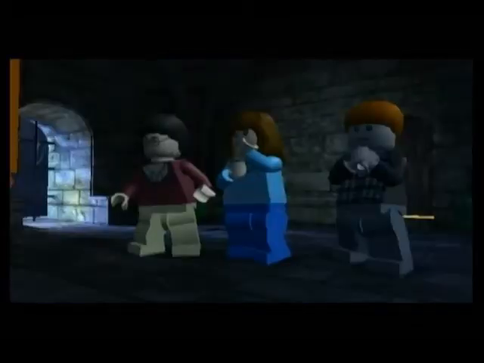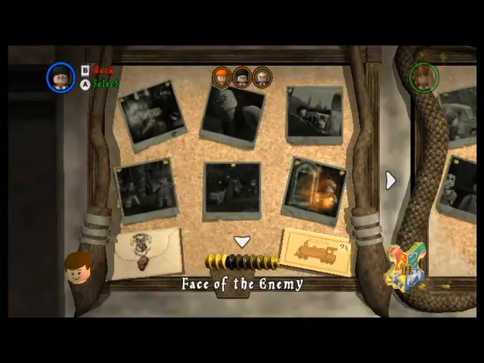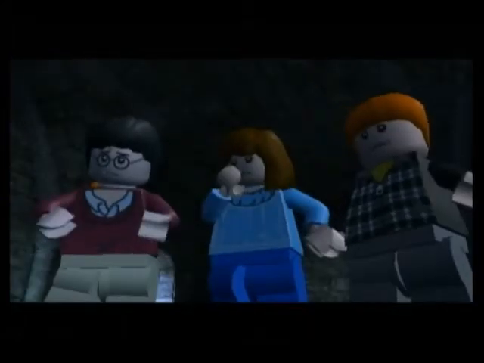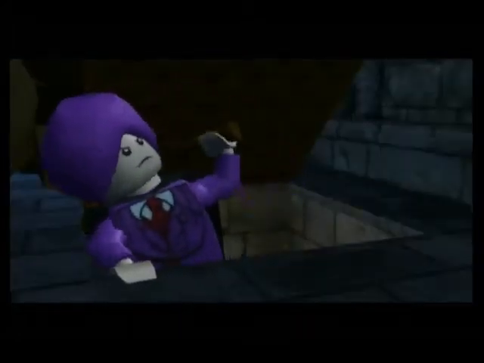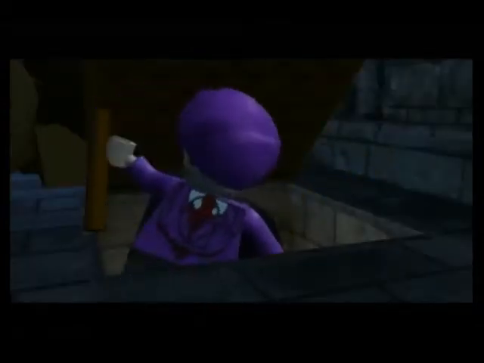Next is Fluffy. You first encounter him in Hogwarts and can be found in the face of the enemy. In Hogwarts, you use Fluffy to scare the Red Wizard in the painting. Now, in the face of the enemy, Fluffy will be barking at you. He can't really hurt you, and he pushes you back.